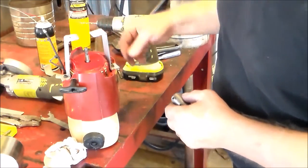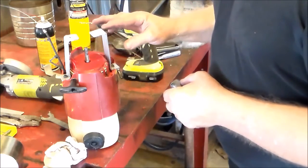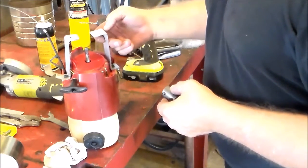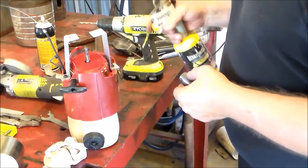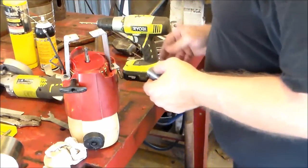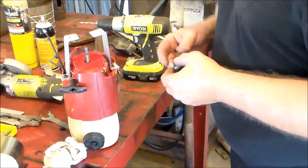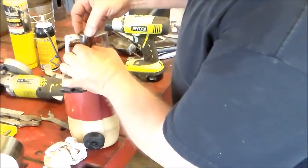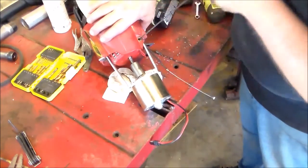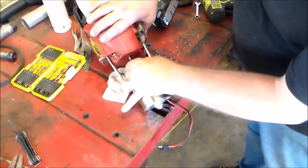I've made this out of some flat aluminum — I like working with it, it bends pretty easy. One thing: sometimes this aluminum is brittle, especially if you bend it and then try to straighten it back up — sometimes it wants to crack. Something I learned a while back: if you take a little propane torch and heat the aluminum, it relaxes the metal and it's not so brittle, makes it a little easier to bend. Seems like that part works pretty well.